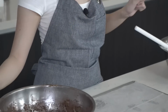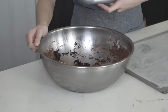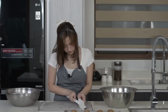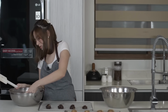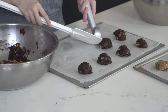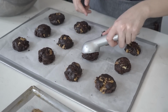Yeah. Let's move on to the double chocolate chip cookies. So, nasa ref na rin to for a while, and then we're just going to divide it like what I said a while ago. So, if you guys do the math, one recipe means 2 trays of cookies. So now that we're done shaping our cookies, I have 2 trays with me here.